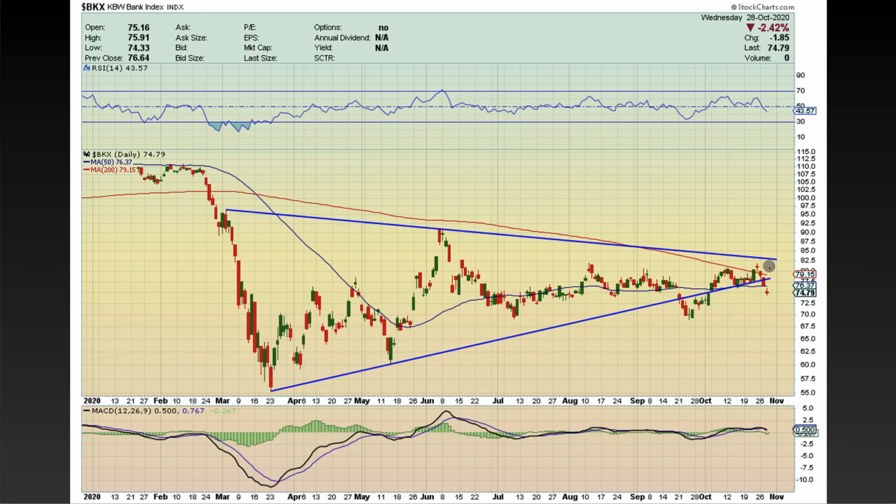And what we've been seeing here, we came up to around 82.50, and now we're trading around 74.79. So just a large 4-day decrease, clearly. And it got rejected by the 200 period moving average. The symmetrical triangle, we broke down through it once, and then we kind of just came back up and traded within it for a little while, and then we just got rejected back to the downside. So I'd say that we got to look at 70 as a level of support, and if we start breaking through that, we're going to see a lot more downwards pressure, not just in the bank index, but also in the various equity indexes as well.